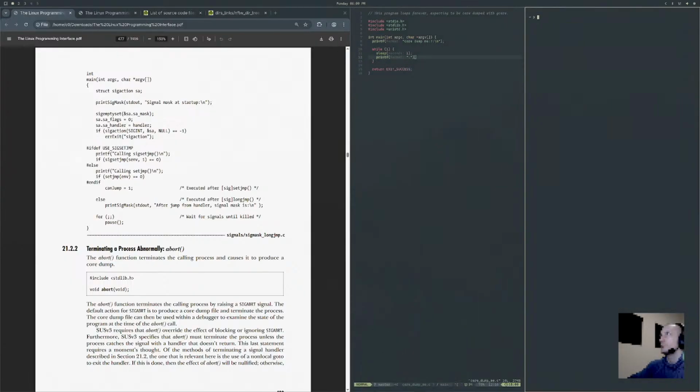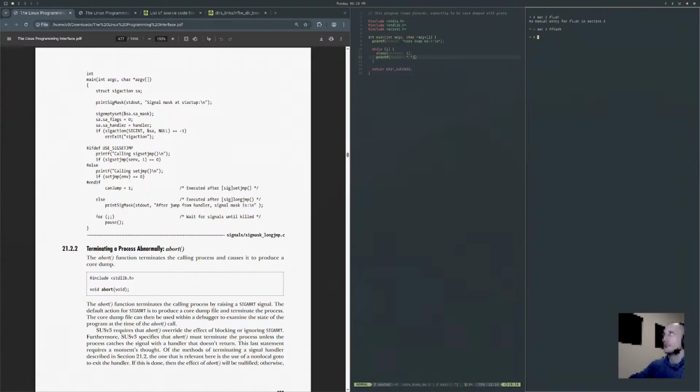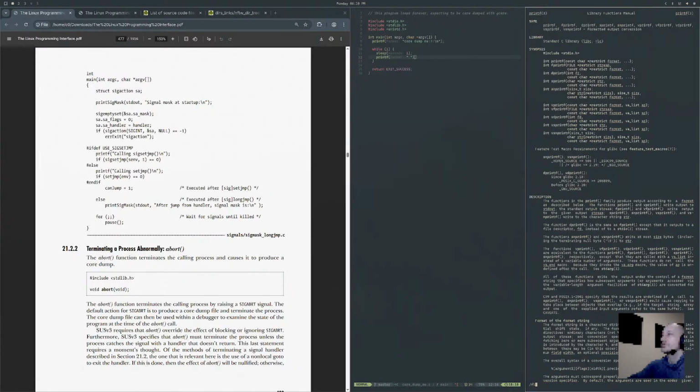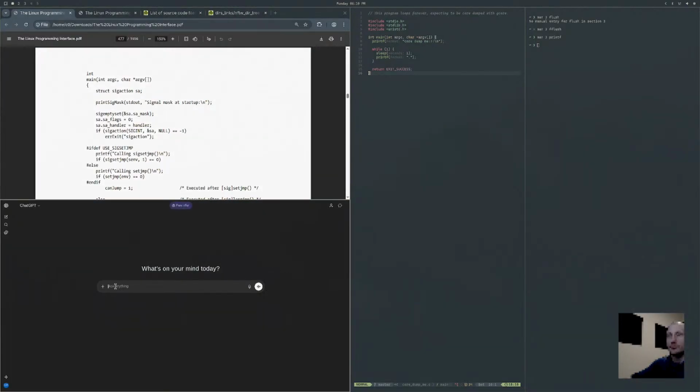And then can we do man 3 fflush? Yeah, that's for files though. Man 3 printf flush. Doesn't say how to flush. Let's go ask AI.